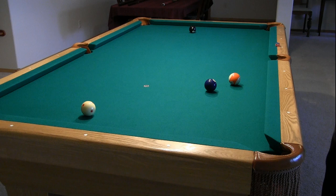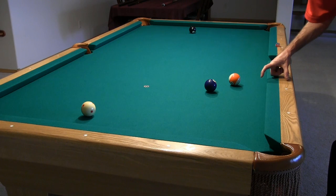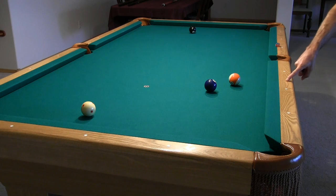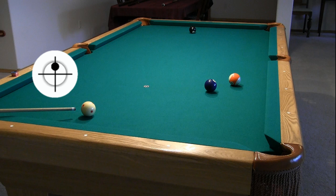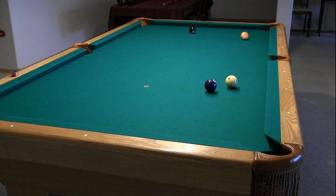Here's how the system is applied at the table. I'm playing stripes in a game of 8-ball and need to kick at the 13. Again, the first step is to measure the distance from the desired target to the rail groove. Here, the distance is small enough to use my hand, but you can also use your cue as we showed before. First, I'll aim for a square hit, measuring to the center of the object ball. Mirroring this distance to the other side gives the necessary aim point on the rail. Here's the shot. Remember, the cue ball must be rolling into the cushion. Again, that was a square hit, resulting in the cue ball stopping in place.